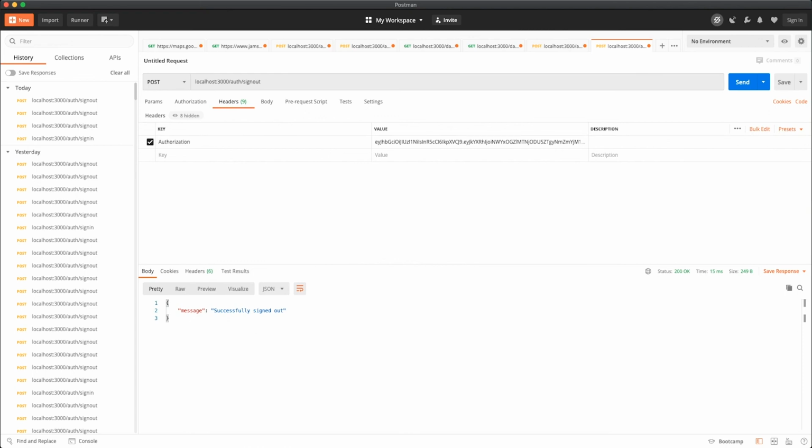So now this token is added to our Redis data store as being blacklisted. So now if I run this again, then it should say invalid token. So we have our sign out working as it should.